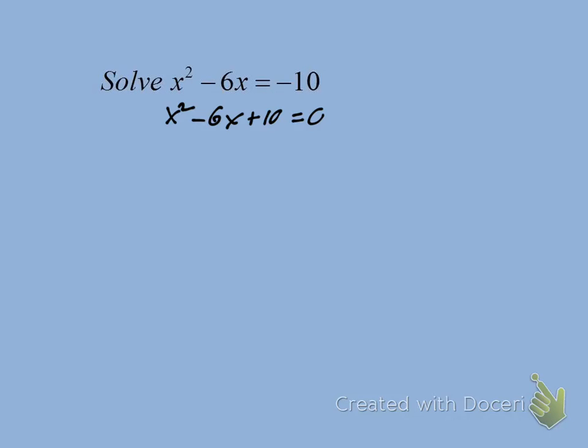This one, your discriminant's negative 4. So you do it the exact same way we just did. Plug it in. Set everything up. Negative the negative 6 becomes positive 6, all over 2 times that. Clean it up first. All right. The square root of negative 4 is 2i. So 6 plus or minus 2i all over 2.